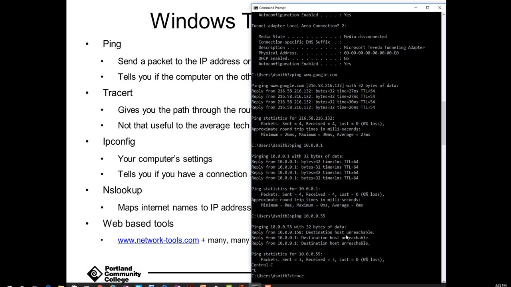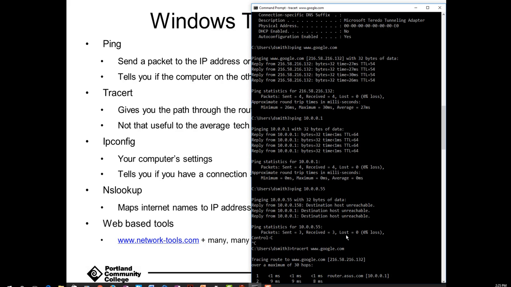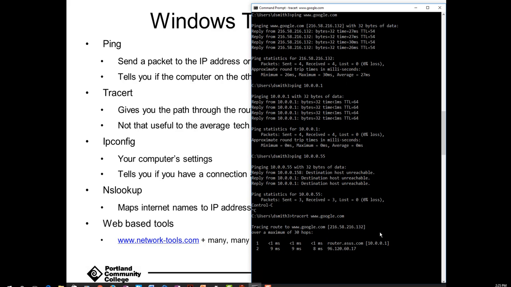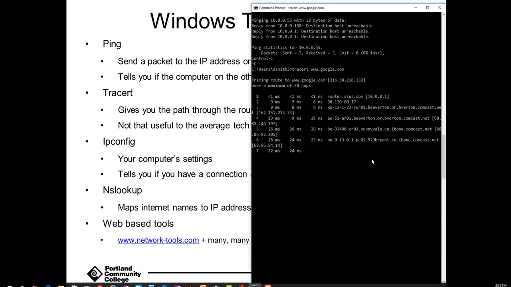Trace route, I don't know that it's that useful, but if I do this to google.com, not all routers report who they are and what they are, but let me get this down here. It's kind of trying to figure out how many places that packet's going. So I'm going to send a request to Google. First goes to my router. This is some device in Comcast probably. Goes through a Beaverton Comcast device, another Beaverton Comcast.